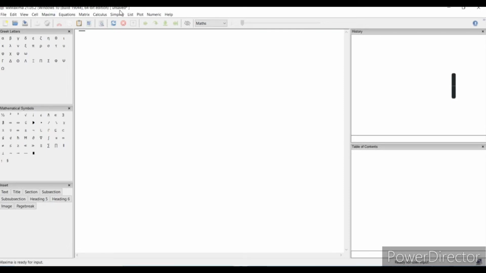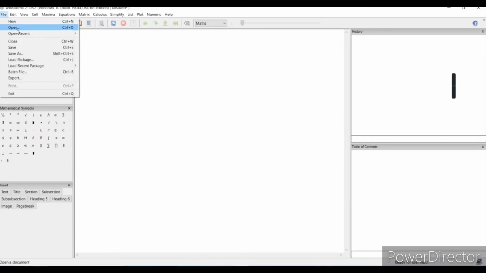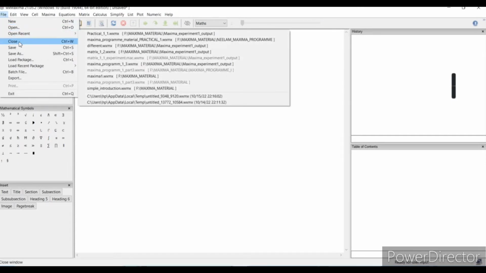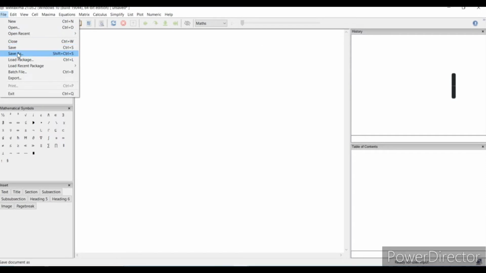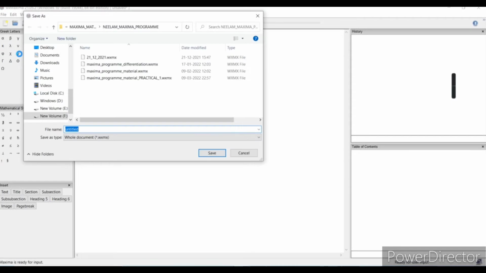First of all, I want to save this, so go to File, there is New, Open, Recent, Close, Save and Save As. You should go to Save As and save this by a name, as I already saved this Maxima program. It's practical first, so I will write here practical_first. This is introductory, a very simple calculation.